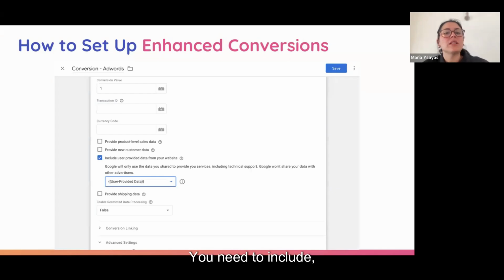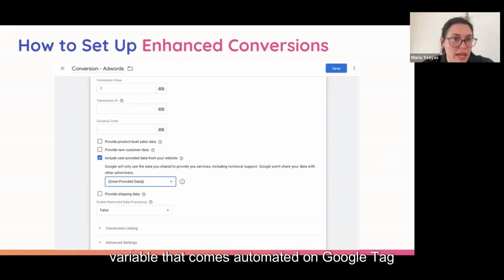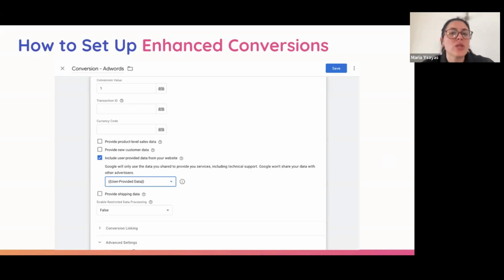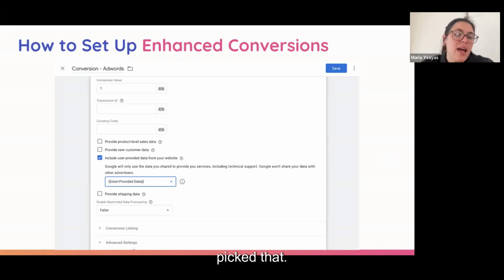You need to tick the section that says include user-provided data from your website. You're going to see a variable that comes automated on Google Tag Manager, which says user-provided data, and you just pick that, and that is basically it.